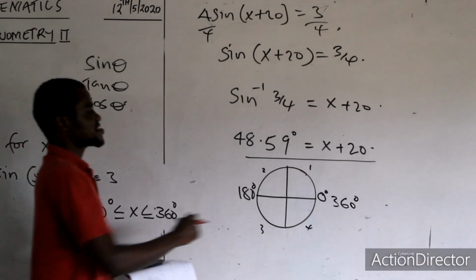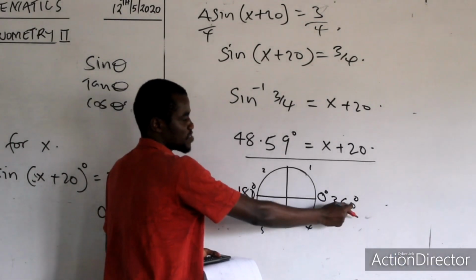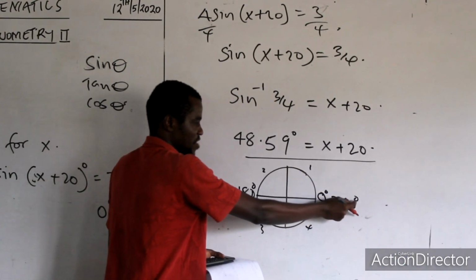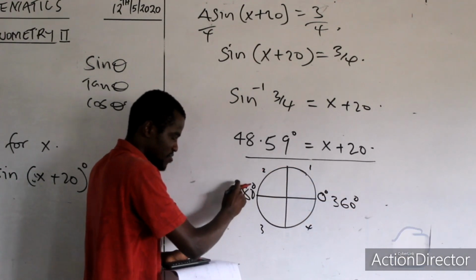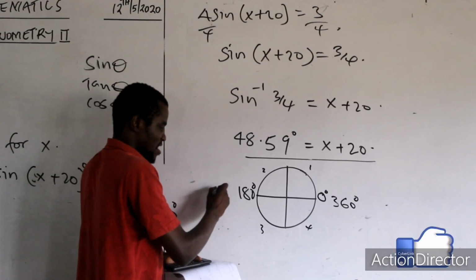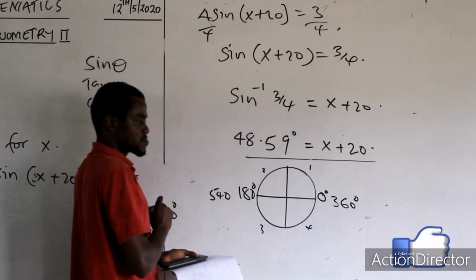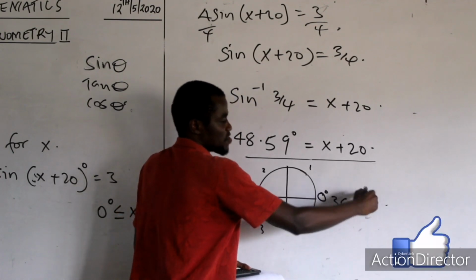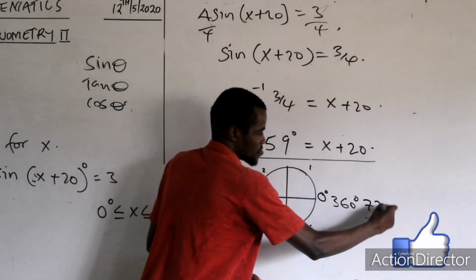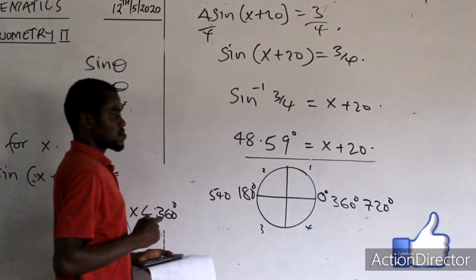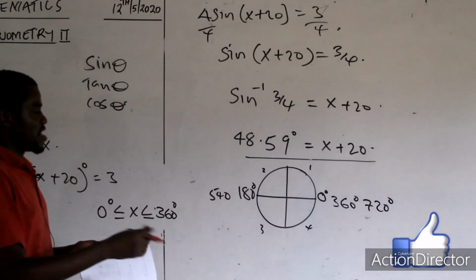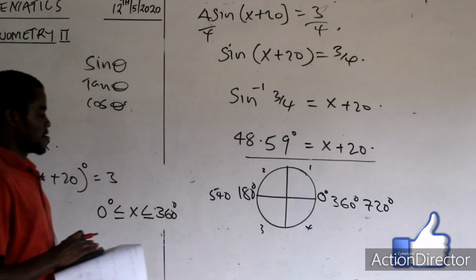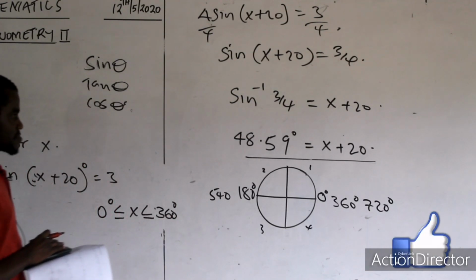360 degrees. It means this one gives a complete rotation. I can still carry on. Second rotation, I'm continuing. It means up to this point, I shall have covered 540. If I intend to continue, then in my second rotation I will be at 720 degrees. So let us just use up to the second rotation so that we solve the problem we have.